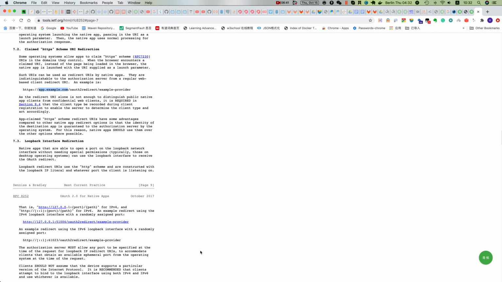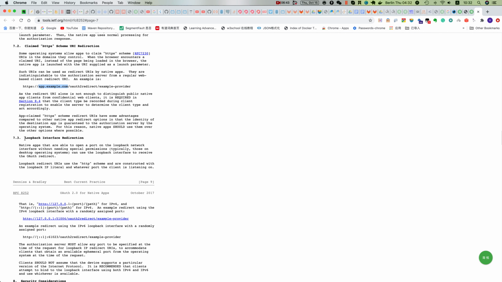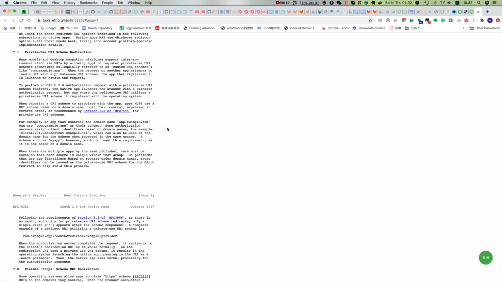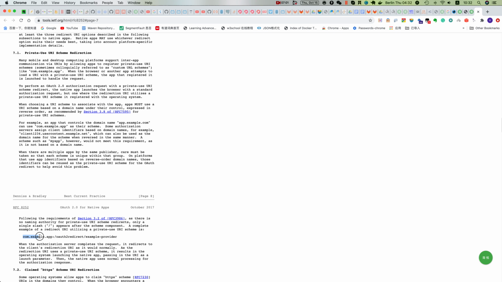You can also use the loopback interface scheme. The second and the third are just common URLs, but the first is a little different. In this example, I will use the private-use URL scheme as the redirect URL.